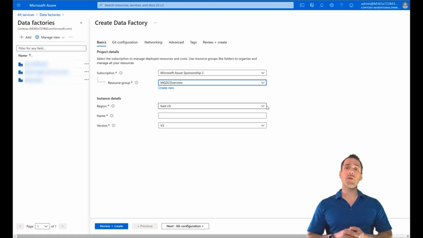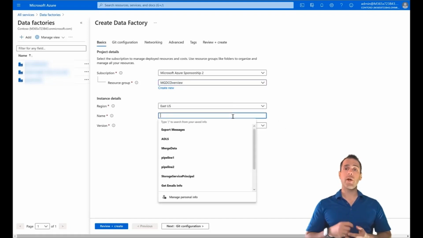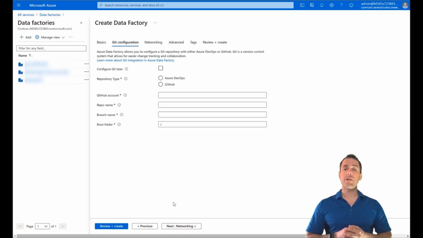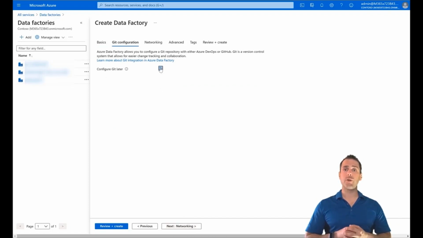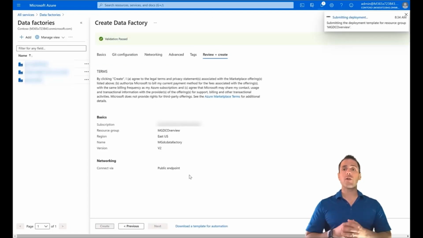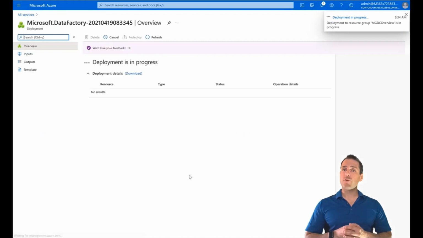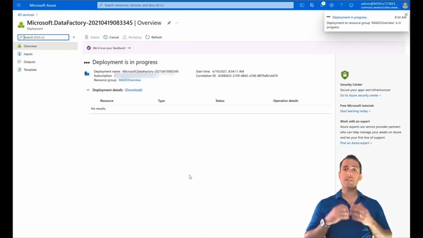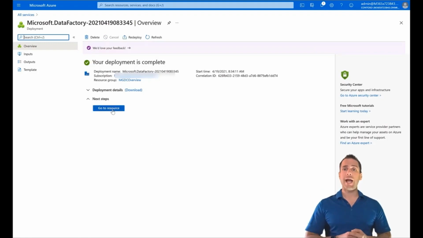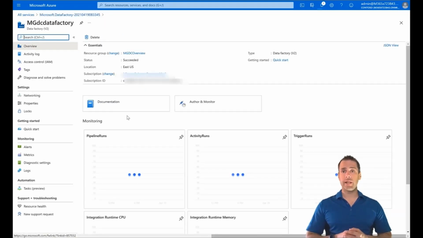Then click Next to go on the Git configuration panel. From there, just check the box to say that we will configure Git at a later time. This is not covered by this video here. It's something else that lets you manage your source control for your Azure Data Factory inside of GitHub or any other Git integration system. Click Create. It will take a few seconds for the resource to actually get created, and once it's completed, you can click on Go to Resource to actually get to the Azure Data Factory page for the data factory we just created.